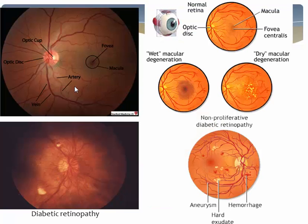And this picture right here shows a normal ophthalmoscopic view. What you see right here is the bright spot, which indicates the optic disc, where your optic nerve is going to enter. And this dark area would represent the macula, and the really darkest spot, typically right in the center, is the fovea. You see artery and vein running from the optic disc and then running towards the macula. Again, here's a normal picture of the ophthalmoscopic view.